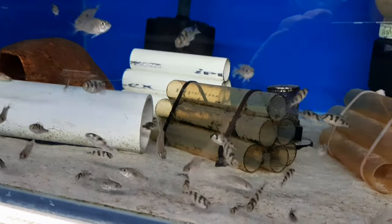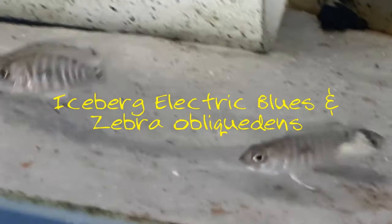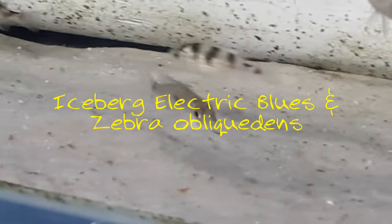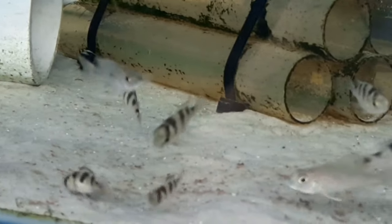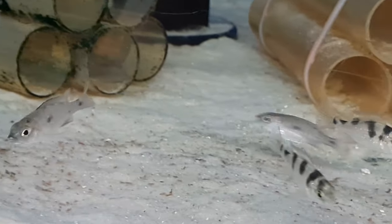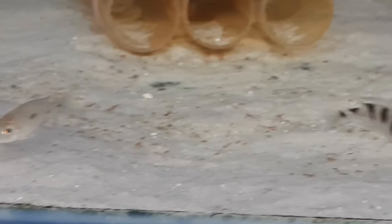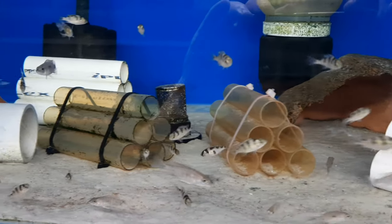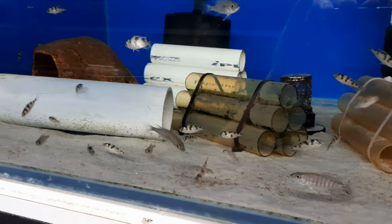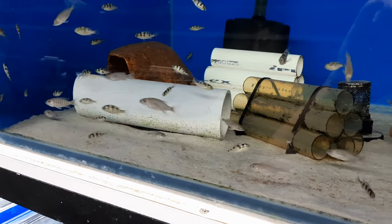Tank number three I'm using more traditionally for its purpose design. This is a couple of batches of fry that are around the two and a half to three centimetre mark that just need that little kick in the guts to get them up to saleable size. These fish have been distributed in some of my smaller grow-out tanks, sort of on a mouthful by mouthful basis. The little zebra obliquidins are from a decent sort of bloodline and I really want to get these up and saleable ASAP. Likewise the Iceberg Electric Blues are fish that I've bred and I'm keen to grow these on fast to get myself a new male.